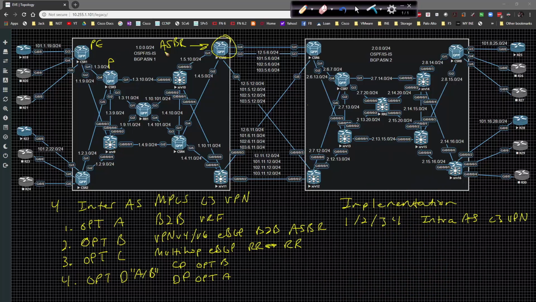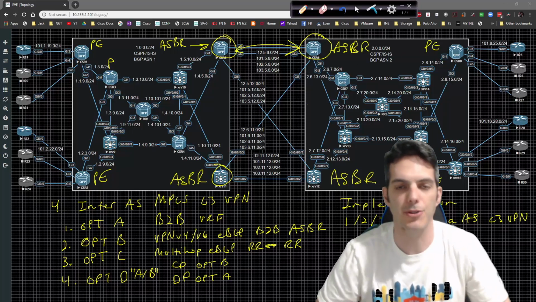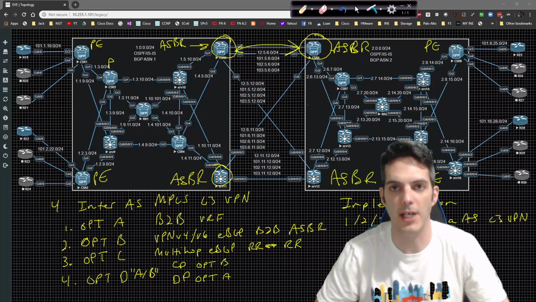Now, the way that we would correlate this is two ASBRs peer with each other, like this. Then you've got communication going back and forth between the two to get to where everybody's got to go. So this would be an ASBR as well. And then these guys would be ASBRs. And this would be an ASBR, and so on and so forth. You still have your normal provider edge routers set up here. These would be PEs. And we're going to have three separate customers. This will allow us to scale this out and play around with it.